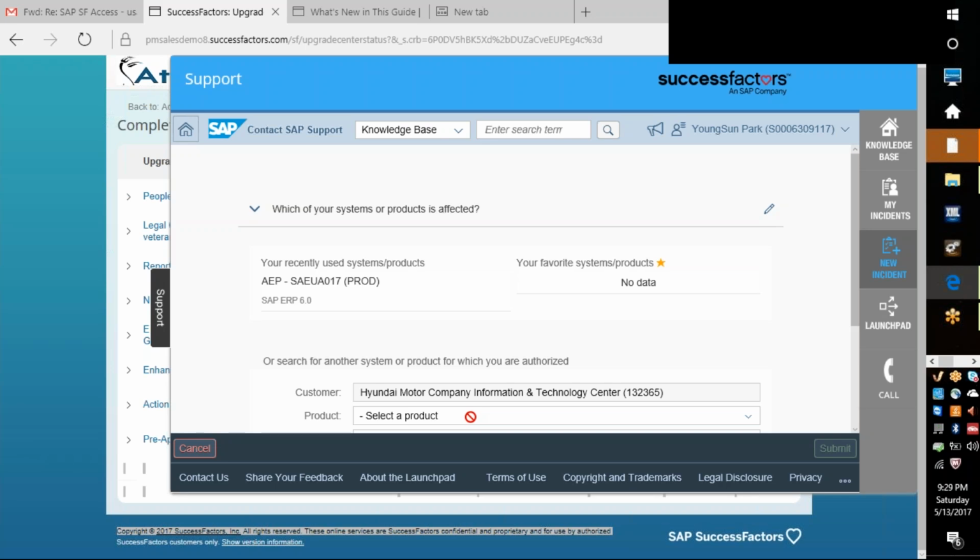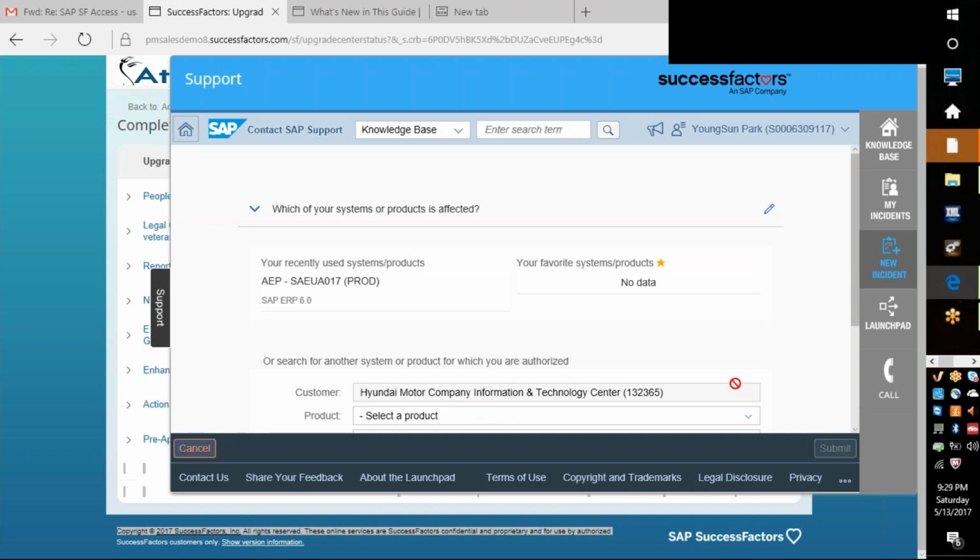I think the functionality here is not working because this is a sales client, right? That's why I'm not able to show you creating an incident. But otherwise, you will be able to actually create an incident. You can select the product, and you can send.